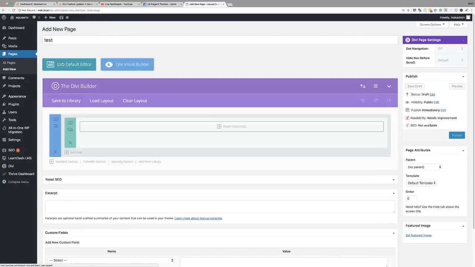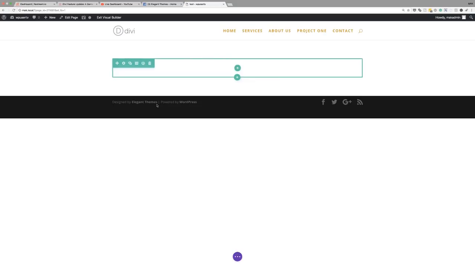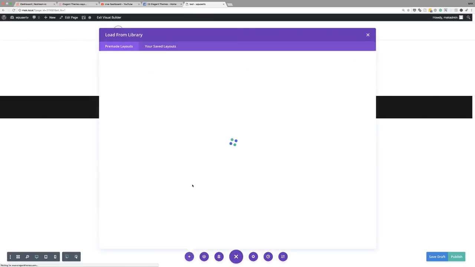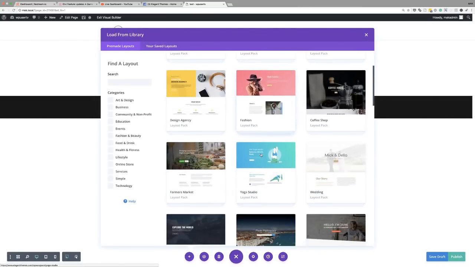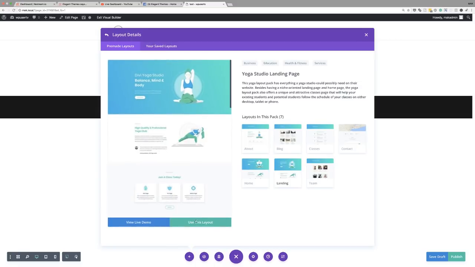I'm just going to call this test. Use Visual Builder. And I'm going to go into my expand settings and add a layout. So I'm going to come back over here, load this one up.